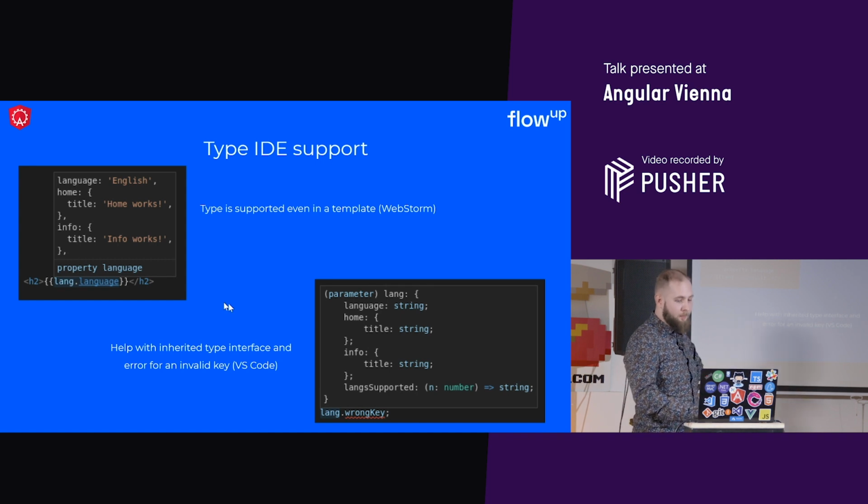So that's it. What's other IDE support? You can hover. This is only in WebStorm, I think, but you can hover on the properties in the template. Again, it's not that readable, but I will share the slides so you can have a look. And when you hover on lang.language, you will see the whole type of that language. So you will see what's the type of this property that you have in the template, and you know what to use.